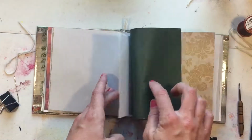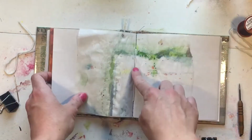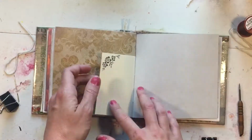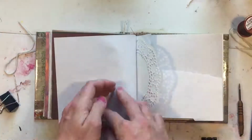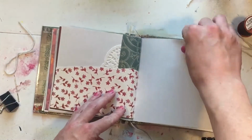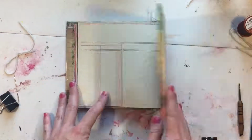Now you may think there was plenty of room on that spine, why didn't you put in 3 signatures? Well, you want to give yourself room to beef this thing up. When it's done, it's going to be fluffy and chunky. And we like it thick around here. We like our girls thick. So you have to give it room to grow.